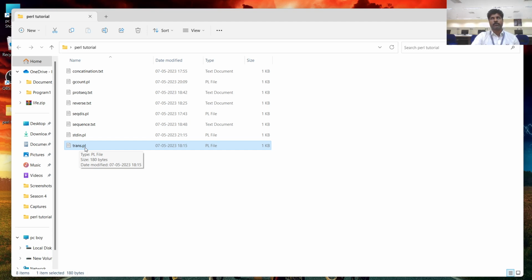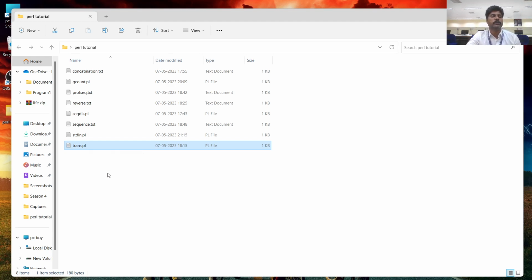So at first you open the text file, the notepad file. In the notepad you write all these commands, whatever you want to run, and save it. While saving, change the file extension: .txt should be changed into .pl. Okay, the .pl is only identified by the Perl program.